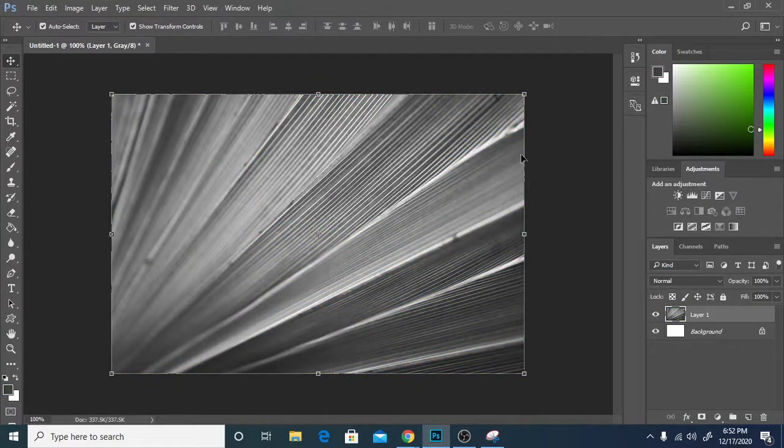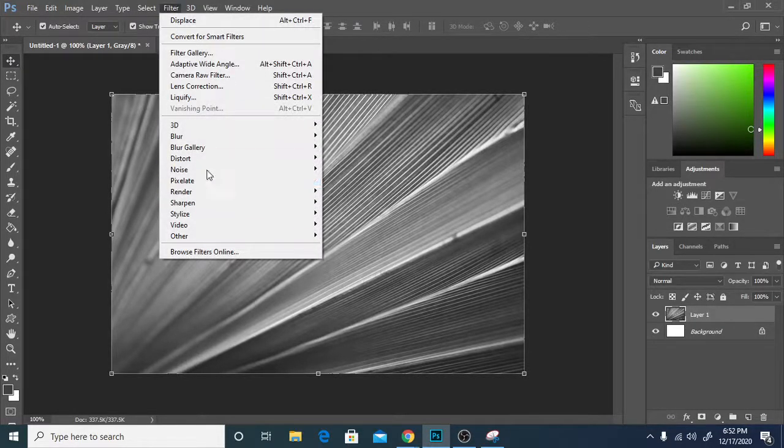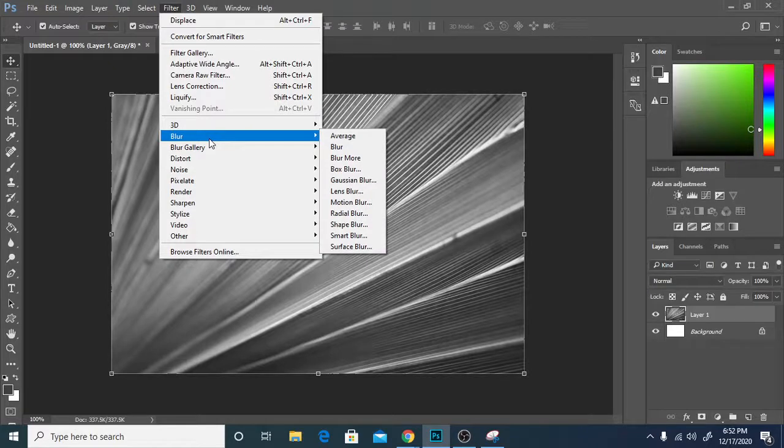All you're going to do is just apply some blur to this. It's going to be black and white because the way the filter is going to work is it's going to apply the filter differently depending on how much black or how much white is in the image. This is just sort of going to be a map for the filter to apply, so that's farther down the line. But for now, in order for the effect not to look weird and fake when we use it later, you're going to want it to be a little bit blurry.